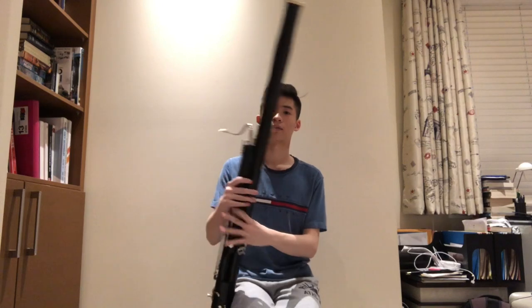The lower octaves are made stable by this thumb key on your left hand, also known as the whisper key. And as more keys are pressed, the pitch starts to go lower and lower, like so. By releasing the whisper key, you can sound a few notes at a higher octave.